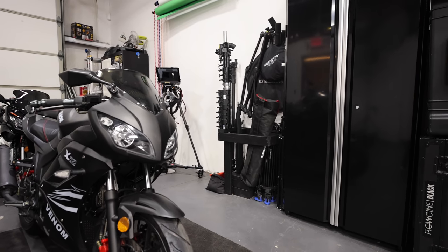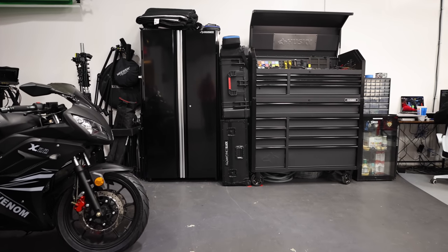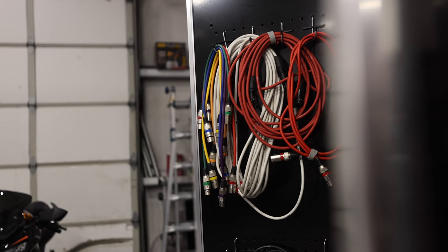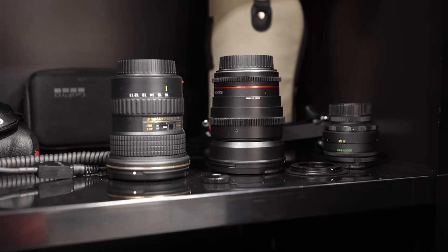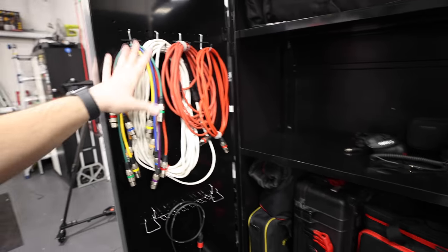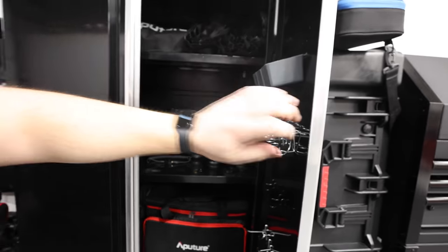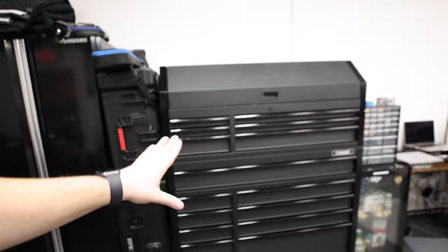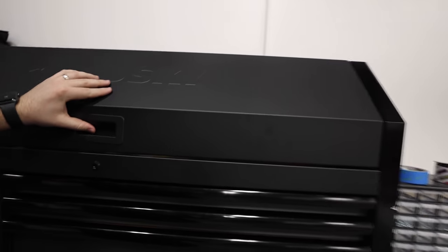This is not a motorcycle shop, this is a motorcycle garage studio — it's like half video production, half motorcycle work. All this black storage here is camera gear. We've got a gear closet in here — if we didn't have our big camera set up, we've got a closet for it along with XLR cables and other equipment. It's lockable, which is very important. Camera car stuff is in here too, and this thing I am very proud of.